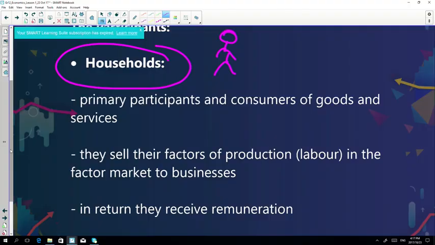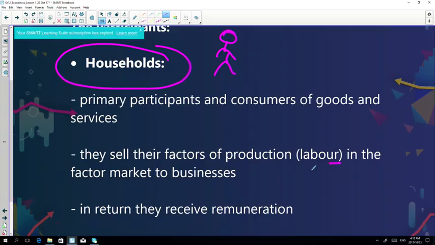Okay, so we sell our factors of production, that's labor, in the factor market to the businesses. Remember, we have skills and expertise, and businesses in the factor market need these skills and expertise, so we sell them. For example, I'm a teacher, so I've got a particular skill, and therefore that's labor, and then I go and sell that in the factor market in order to get income. So people sell their skills. You don't really sell, but you use your skill to generate an income. So that would be part of the labor market.